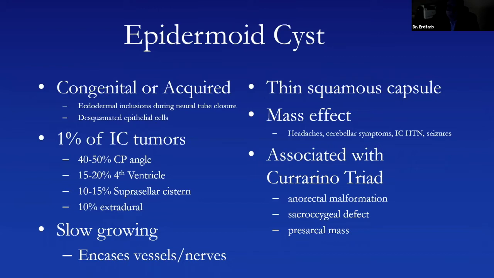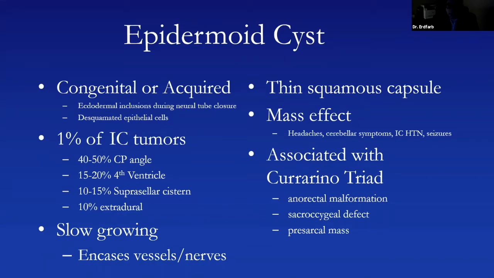And your epidermoid cyst is a little bit more problematic than your arachnoid cyst. They can grow, they can be locally invasive, they can be recurrent. And when they grow, they can start causing things like hydrocephalus and midline shift, and eventually maybe some peritumoral edema. They can either be congenital or acquired. When they're congenital, they're due to ectodermal inclusions. So it just keeps making all this skin-type stuff, and that's where your restricted diffusion is coming from. They are about 1% of tumors. A great place for epidermoids is the CP angle, the cerebellopontine angle. It's high in your differential.